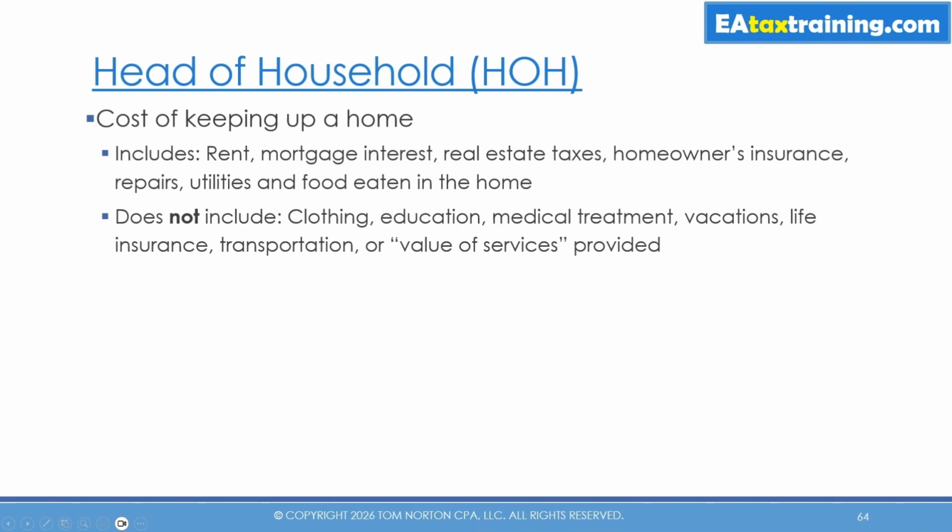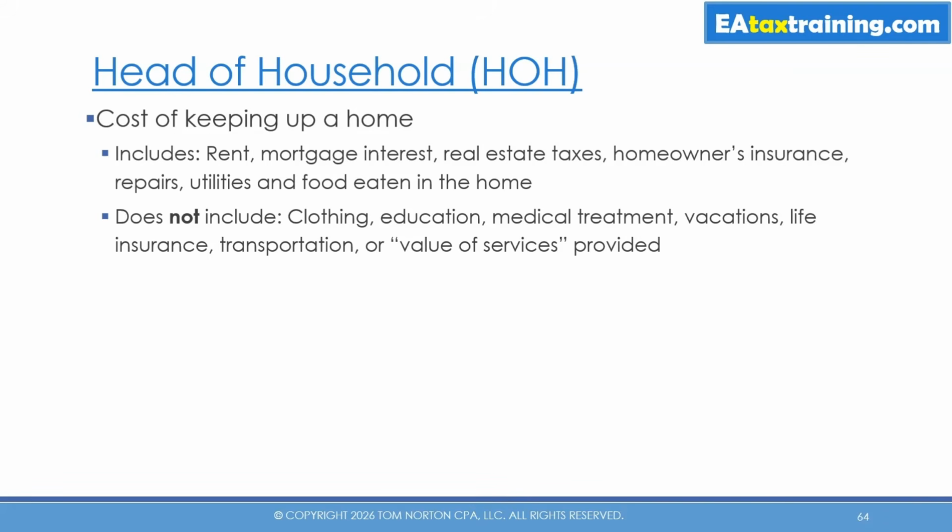So when we talk about the cost of keeping up a home, remember we said you had to pay more than half the cost of keeping up a home for the year. So what does that mean? Well, it includes the things related to the home itself. So rent, mortgage interest, real estate taxes, homeowners insurance, repairs to the home, utilities, and food eaten in the home. So like the groceries in the home, not dinners out. All of that will be considered costs of keeping up the home.